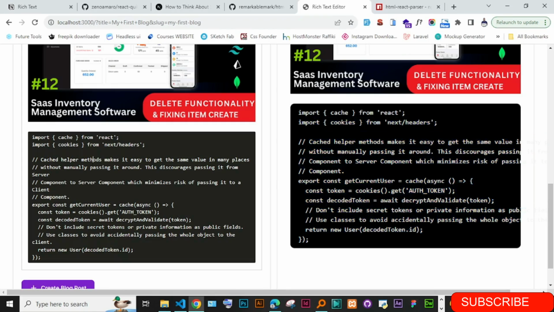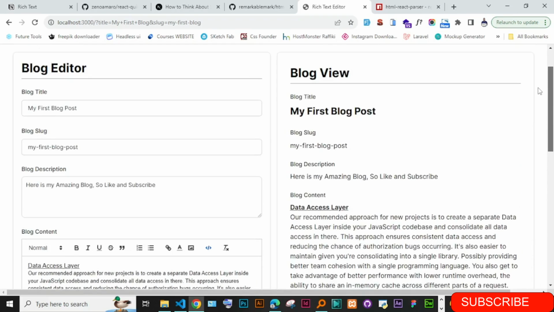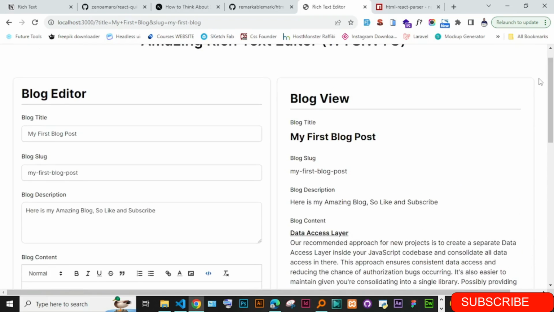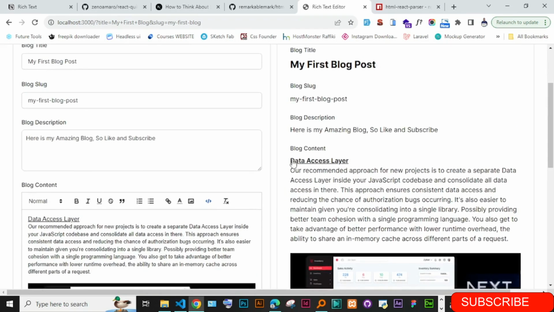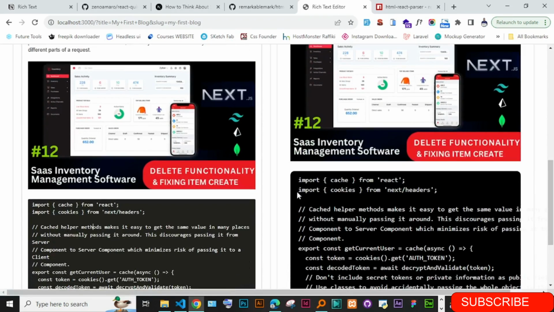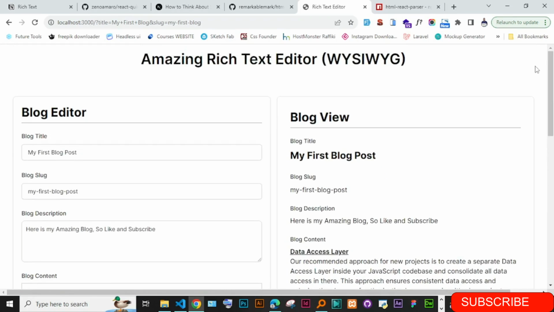Okay, so that is the amazing part of this, and we are going to see how we are going to build this from scratch. Okay, so if you want to see how I built everything, plus even these customizations, whereby the links you put this side, they have this custom style, and even the code snippets, they are in black. Okay, just like this. You're just going to see how to build everything from scratch. So if you're happy and you want to build this component with me, simply dive into the video.